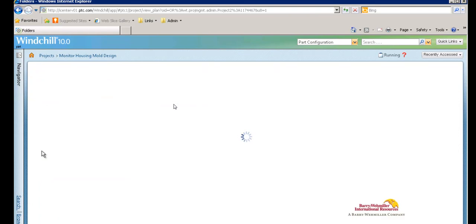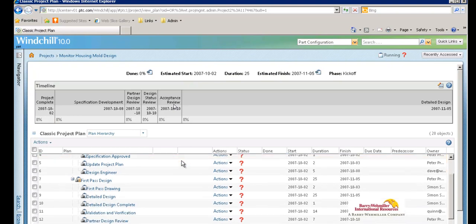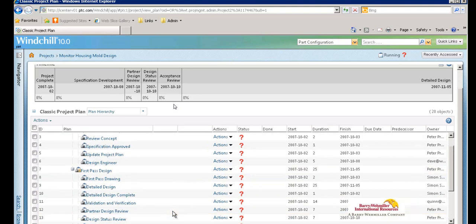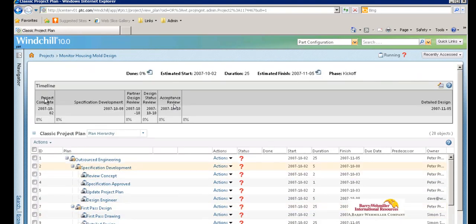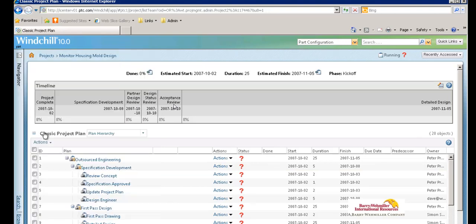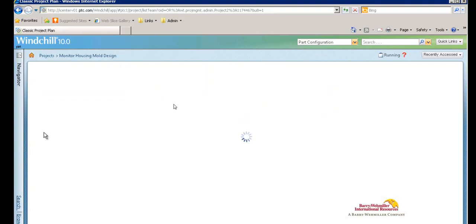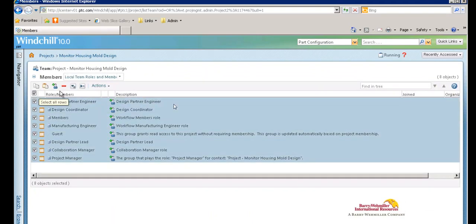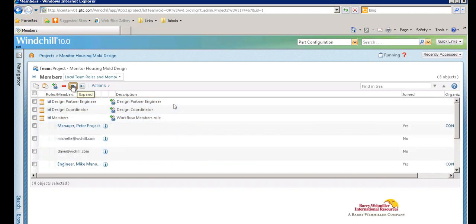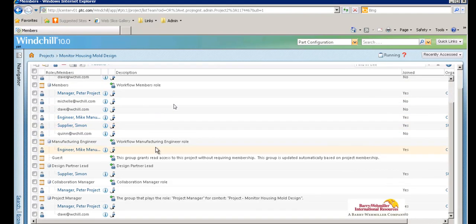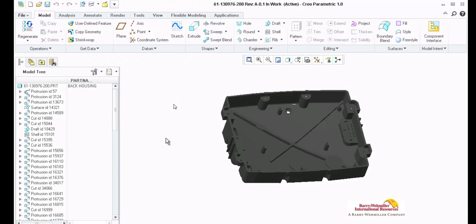Let's quickly look at the plan of that particular project, and also look at the team of the particular project. So if you could see here, the supplier called Simon is involved in this project as a part of the project team.